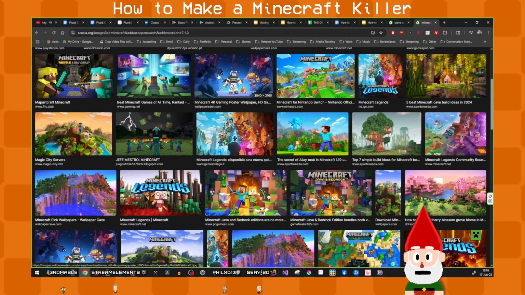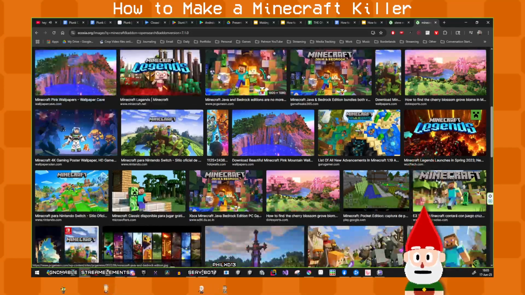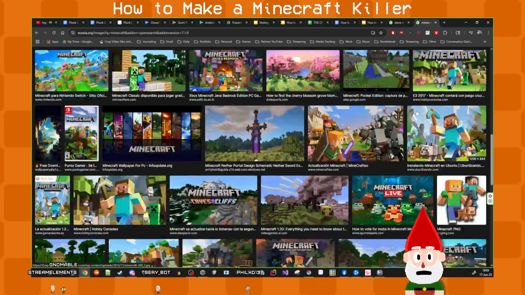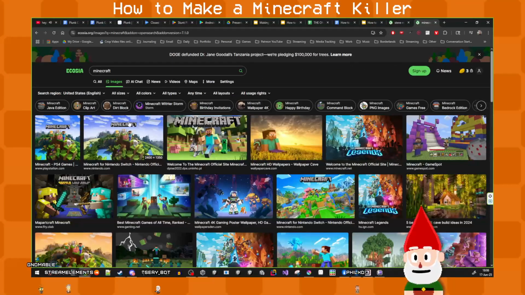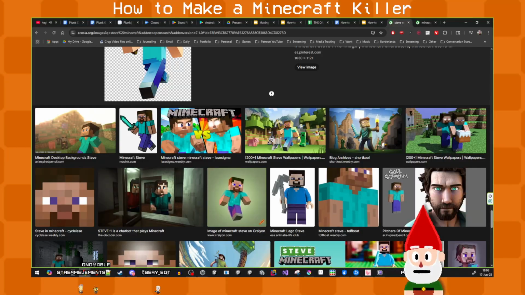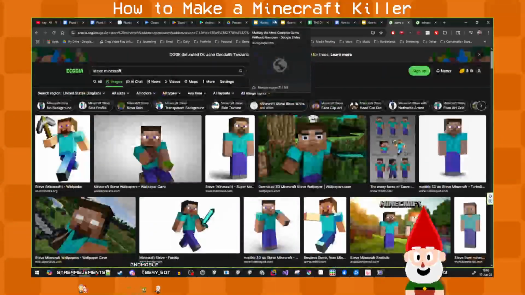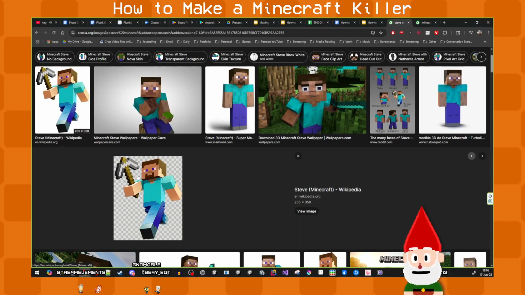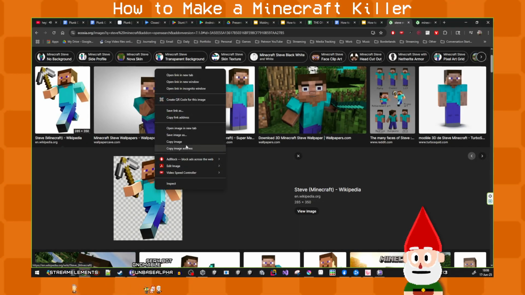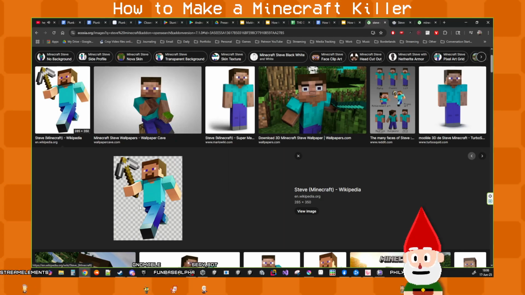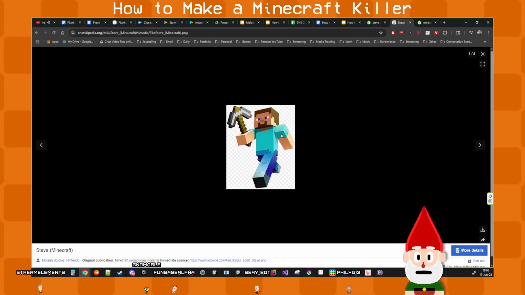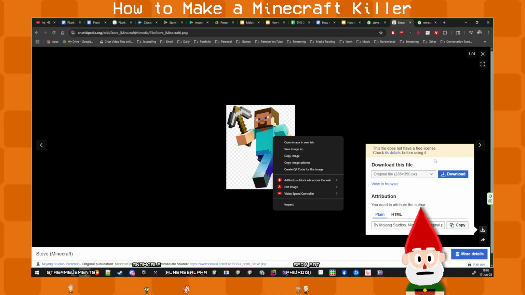Could do the Buzz Lightyear Minecraft? There are some crossovers, right? Nah, that is the Steve that I want, though. Okay, maybe I actually just read what it says. Maybe I do some reading. Because it didn't look like it was actually that much. Okay, so give me this image. What does it say if I try to download it? Okay. Check its details before using it. So, you need to attribute the author.